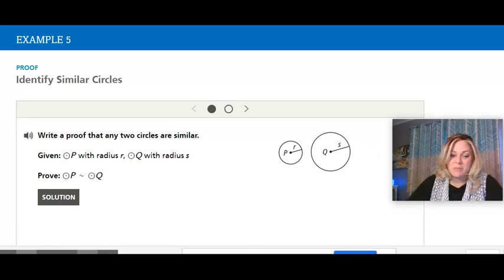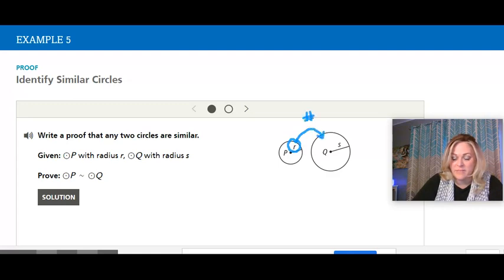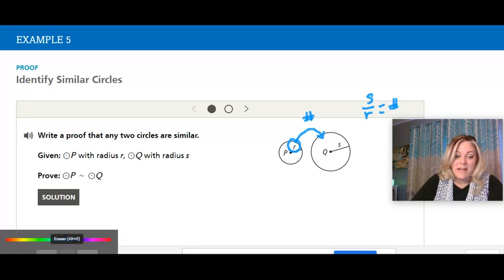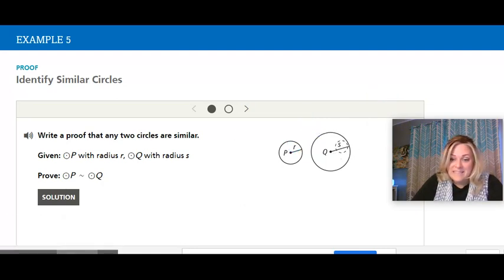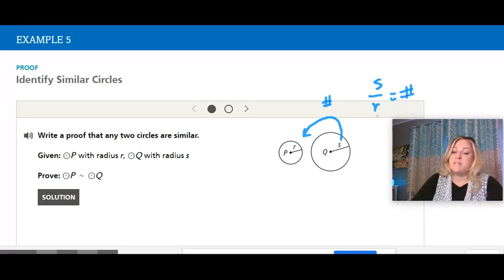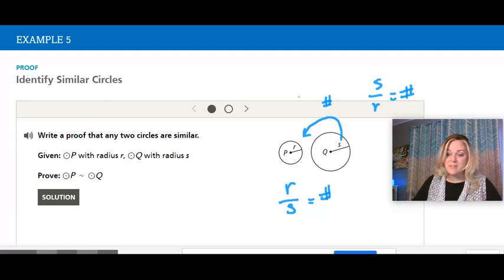But just think about this. If I multiply this scale factor, or r, by some number, I could use anything to get another radius, because I could just divide s divided by r, and that would give me the number I need to multiply by. Now, if I wanted to go the other way, and I want to prove that s is a dilation of r, I could do the same thing. What's the number I had to multiply s by to get r? Again, s compared to r, I can still get that number, the new over the original, and that way I would get the fraction. So all circles, no matter what, because there's only one number that you need for the scale factor. There are not multiple dimensions that have to increase or decrease. There's only one. Therefore, all circles are similar.